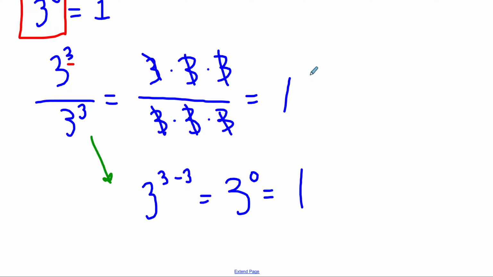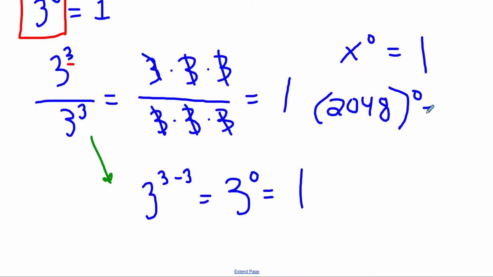So anything raised to the 0th power is going to be 1, always. It could be x. That raised to the 0th power is 1. It could be a huge number. If we took a big number, put it in parentheses, and that's actually a relatively small number, but raise that to the 0th power, that would be 1. Okay, and that's just a rule that you can have memorized.